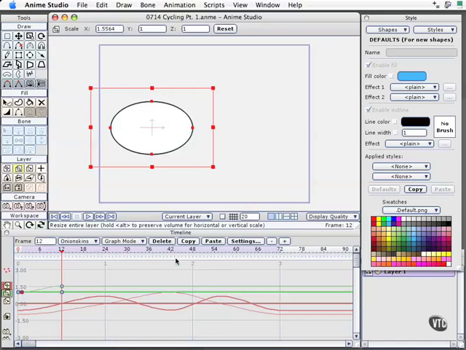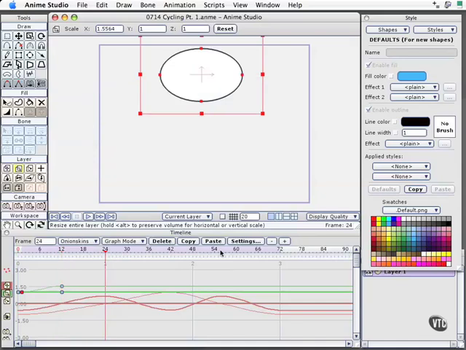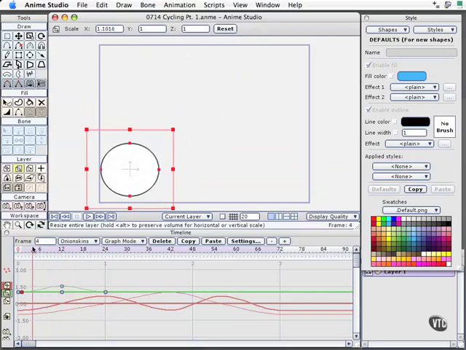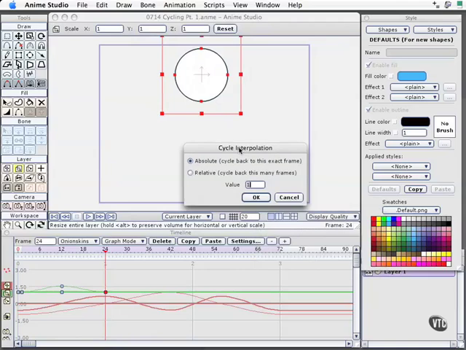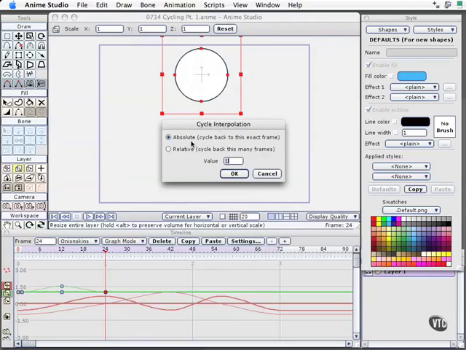I'll come back to this keyframe, choose copy. I'll move back to our 24 frame, or our 1 second, and choose paste. And so now that has pasted in there, and we get this little pulsing here. It gets bigger and then it gets smaller. Easy enough. Well, let's go ahead and select this keyframe down here, and now we'll right click, or control click if you're on the Mac, and come down to cycle. You get a little dialog that pops up and says, hey, you've got two options. Absolute, where you tell me exactly what frame you want this to go back to, or we can do it relatively, and you can say, oh, go back 10 frames. No matter where you are on the timeline, it'll go back 10 frames. I want absolute. I want this to come back to time frame 0, or time frame 1, I mean.